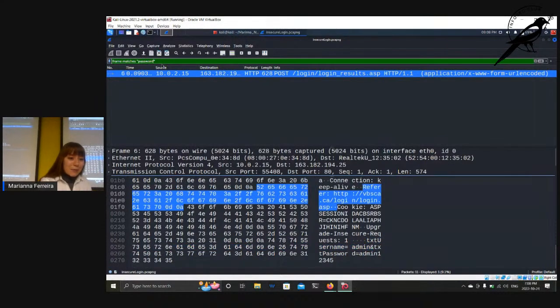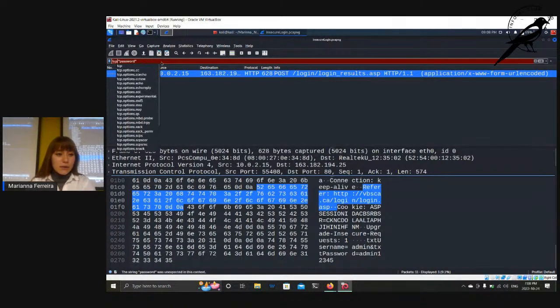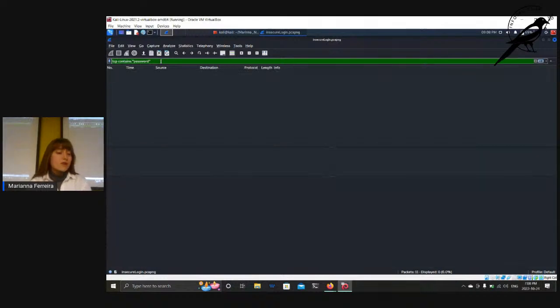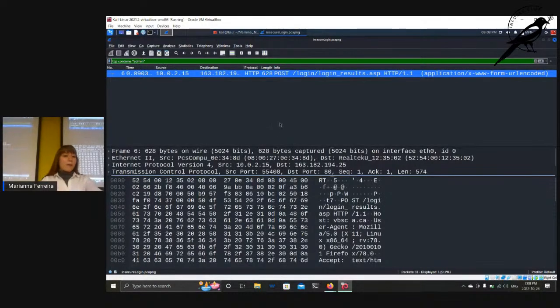And let's just see what happens if we try to do the same method, but we don't use frame matches. If we were to try the other method, TCP contains, it might also work, but it doesn't work. Yeah, so that one I believe has to be very specific. If we actually try admin, if we know what we're looking for, it's going to pop up because that one shows admin. And I think if we do txt username, if we know what the parameter is for the text file, it'll also show up. So that one, again, is reliable if you know exactly what you want.